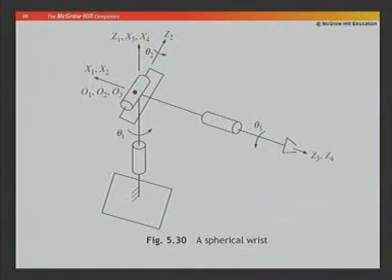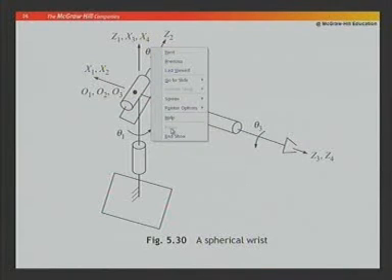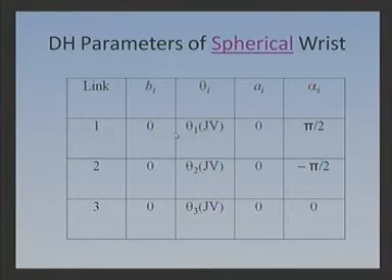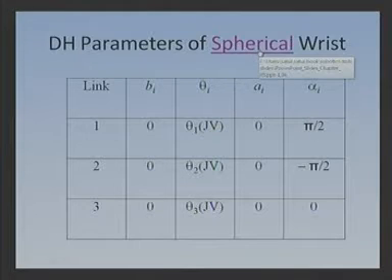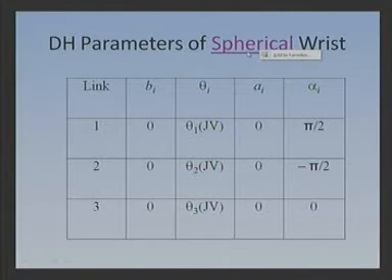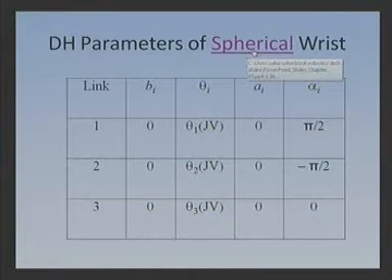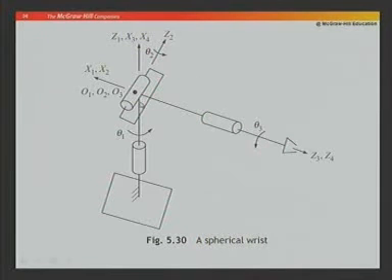So, now if you write the DH parameters for this spherical wrist, one can write b 0, theta 1 joint variable, a 1 0 and alpha 1 pi by 2. Just for your convenience, I will do the first set, leaving the other sets as they are. So, b was the distance between x 1 and x 2. There is no distance here, this is 0.